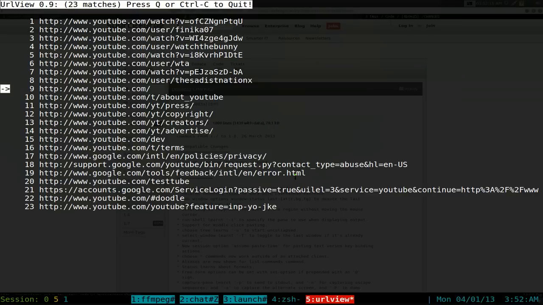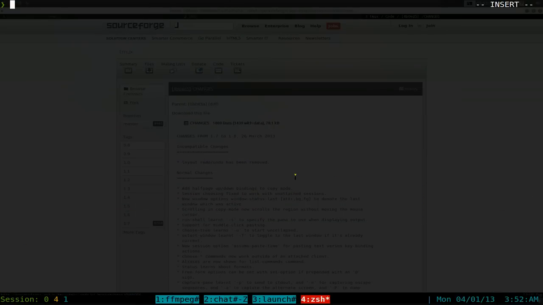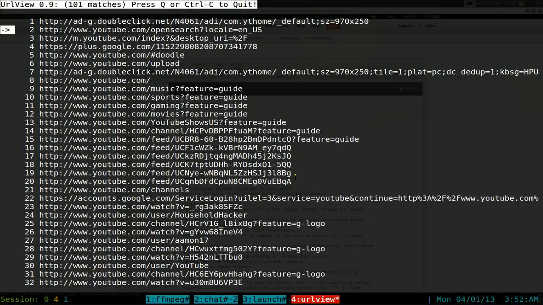Now, if you wanted to do this in scripting or something like that, let's say for example, we'll do the same thing, but we'll pipe it. Actually, I'll put it to our temp folder, and we'll call this YouTube.txt or something. So now we have a text file, and you can call URL views and just point it to the file that we just made. And that's another way to do it also if you want to do it in scripting, right?